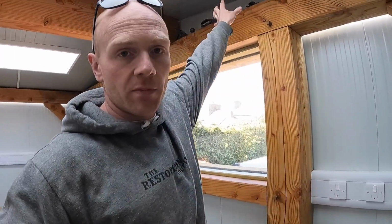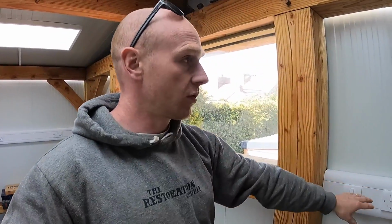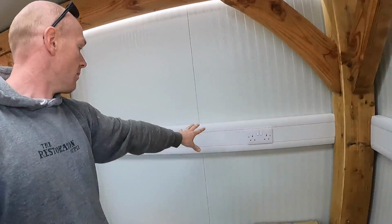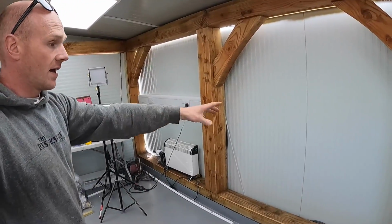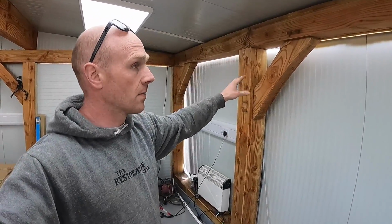I'm gonna put a big fan up the top there, bit of dust extraction, but more for airflow, so I can switch it on there and we'll just have like a heavy duty fan that's going to pull up through the top there. Again, moving along this side, it's going to be all work surfaces, so we've got loads of sockets there. At this point here, the cable drops down and along the beams and back up again.